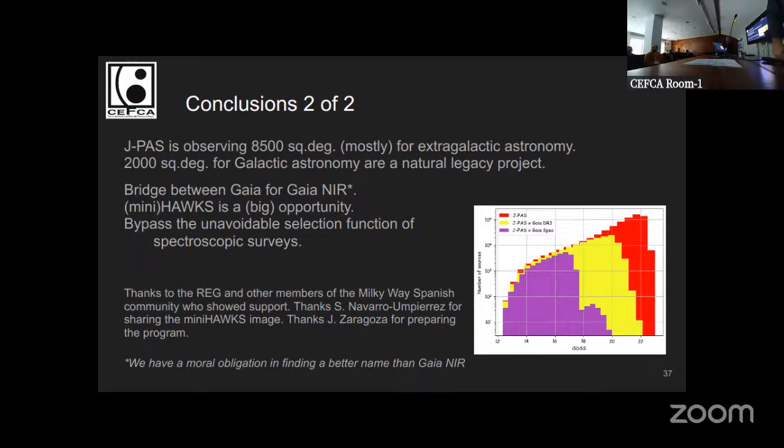Just a side comment. I think this project is worth a test, because we have never observed the Milky Way with the JPAS survey strategy, and there are some technical things that need to be tested, like crowding impacting the data reduction, and probably the procedure that Hector was showing yesterday.